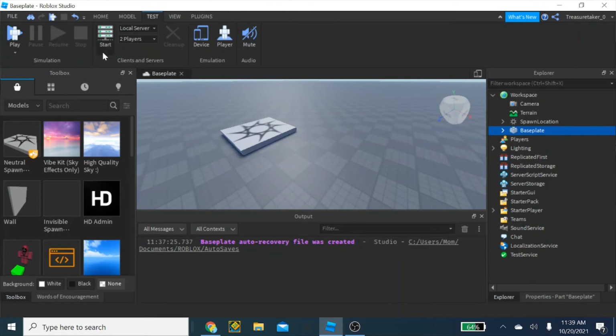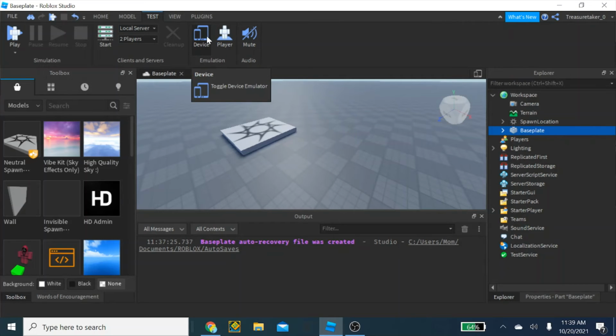Go to test. Now this is really cool. Servers. You can actually create a server on your PC through Roblox Studio so that you can test stuff. And if you have Team Create on, which I'll go on in another video, it'll say Team Server or something like that, and you can do it like that.